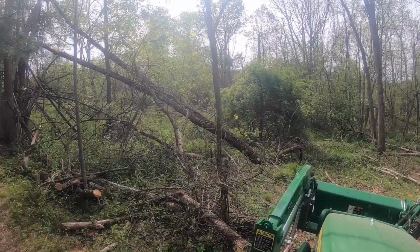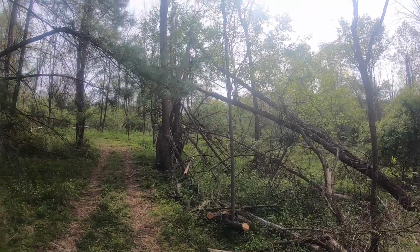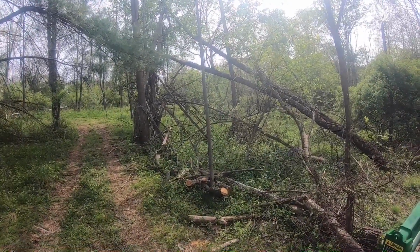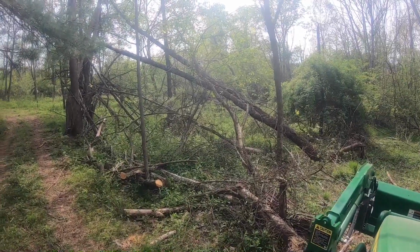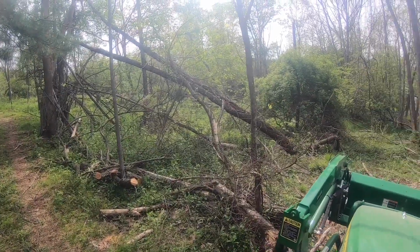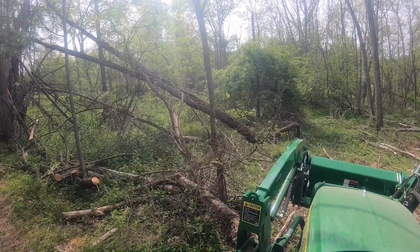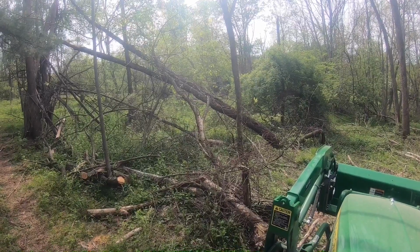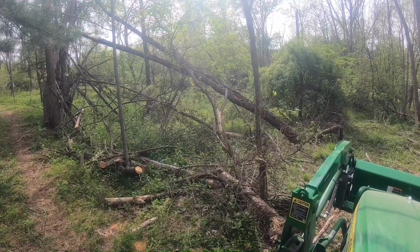I'm not as worried about those. But if we get over here, you can see I have this cherry. It's hung up there in the tree. I got this old dead ash here. And as I was taking the locust down, that thing started wobbling pretty bad. I actually thought the top was going to fall out of it. But that's going to come down here in some order. I think my first order of business is going to be get this cherry tree on the ground. I'm hopeful that once I cut it off at the stump that the 2032R will be able to pull it up out of there. And hopefully it falls down, and then I can start working towards cleaning this mess up.